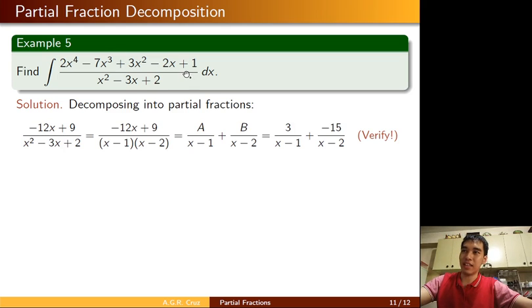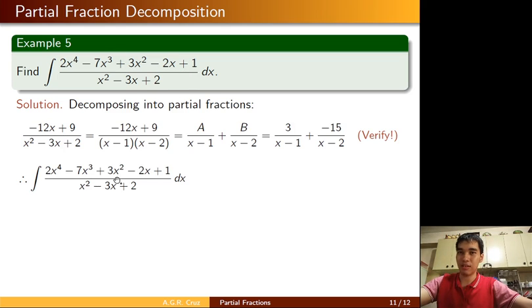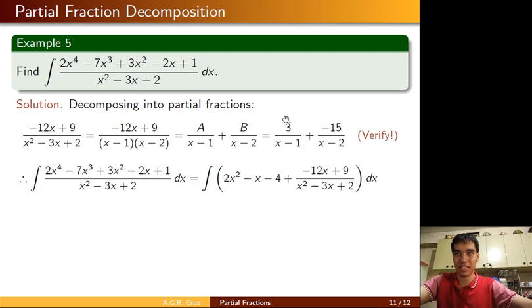Okay, so we can now integrate this one. This integral is equal to the integral of quotient plus remainder over denominator. But this one, we resolved into partial fractions, and then let's integrate this term by term. Starting with this, what's the antiderivative of 2x squared? So 2 stays outside, what's the antiderivative of x squared? Again, you take the old exponent, which is 2, add 1 to that, you get 3, all divided by that same new exponent 3. So the total antiderivative is 2x cubed divided by 3.